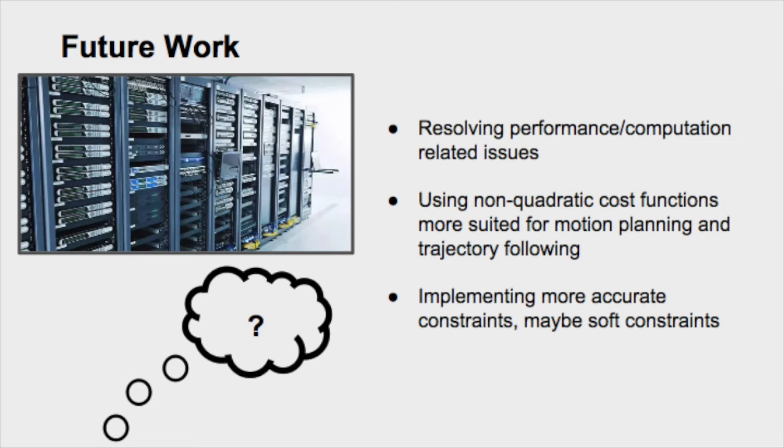Since we use a general nonlinear solver, we have the opportunity to use non-quadratic cost functions. In the future, we could explore whether changing the form of the cost function improves trajectory tracking. Additionally, we can modify the cost function to penalize being near the joint limits. This would help avoid singularities that occur when the arm is either fully extended or fully folded in on itself. Some form of soft constraint might be appropriate here. Whatever the solutions we decide to implement in the future, we hope that we can move beyond just simulating these results to eventually controlling the arm in real time.